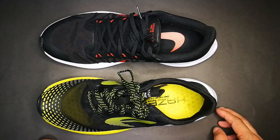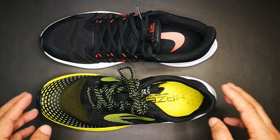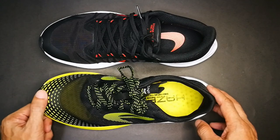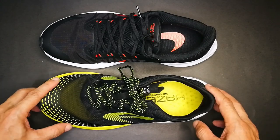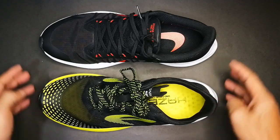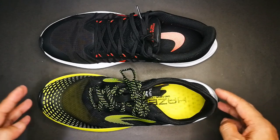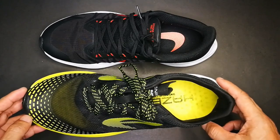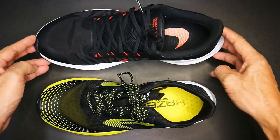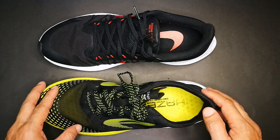Next, the sizing and weight of the shoe. My size is UK 8 or US 9, and it is true to size with the thumb more at the big toe to the end of the shoe. The toe box has much more room for toes to splay, unlike the Winflo 8. The weight of the shoe, for a US 9, this Haze 1.5 is approximately 250 gram compared to 270 gram in Winflo 8 for this similar size. Let's talk about the detail of the shoe.